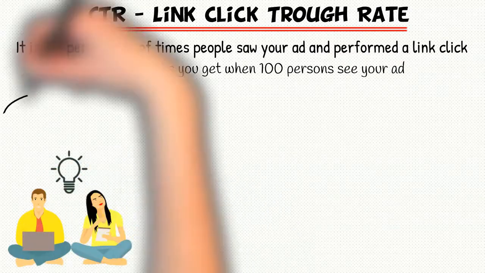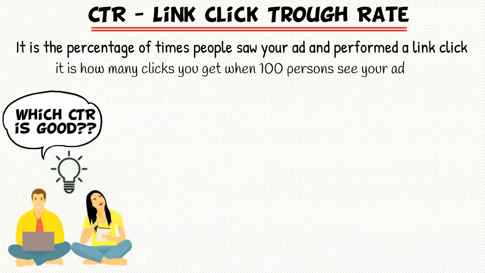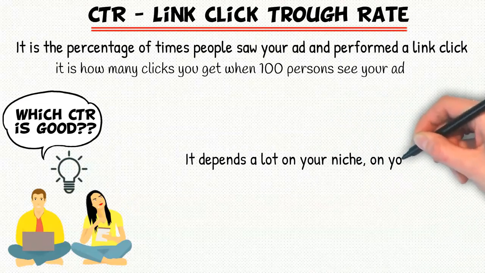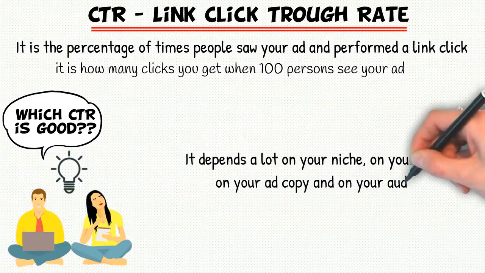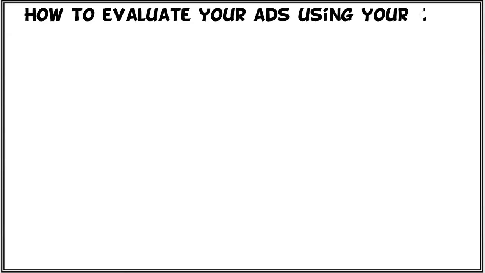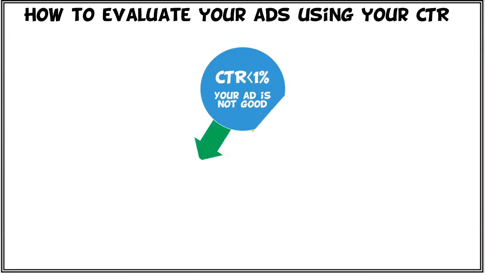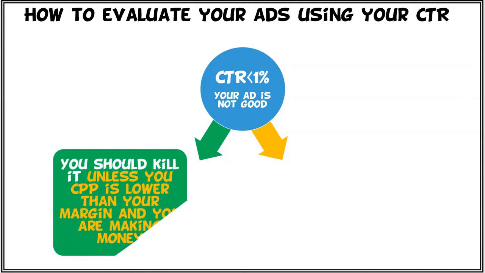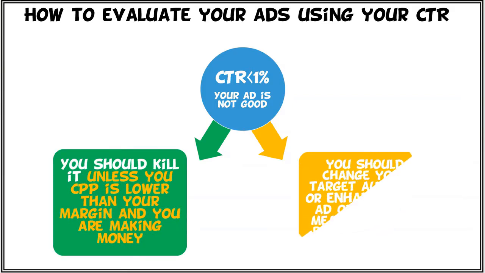A lot of people ask me, which CTR is good? Well, the question is a little bit complicated because it depends a lot on your niche, on your product, on your ad copy, and on your audience. But as a general rule, a CTR less than 1% is not good. Again, if your CPP is good, then don't worry and don't kill the ad.